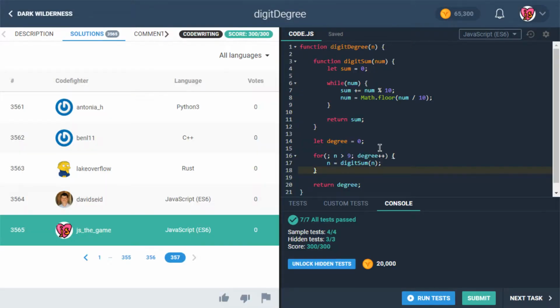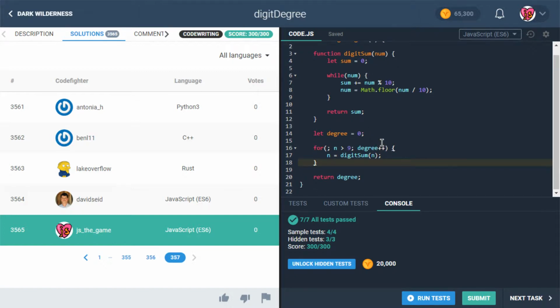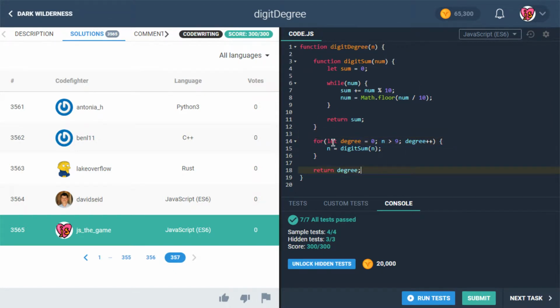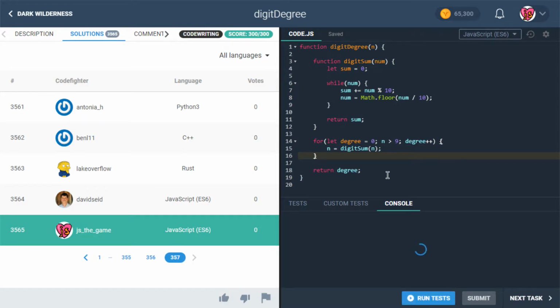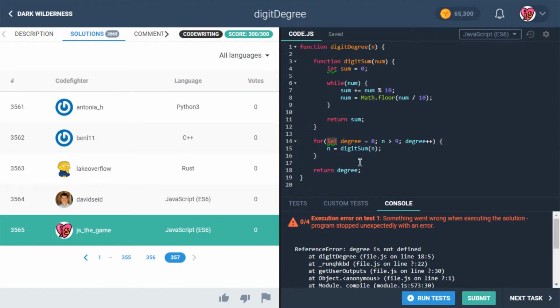And you might be looking at this and wondering, well, why not just take this thing? Like, this seems like an initial condition, right? Why not just take this and put it right in your for loop right there? Like, wouldn't that be a good fit for it? I mean, it seems like that's what this spot is designed for, right? Setting up your initial condition. And yeah, I mean, if we were talking about pre-ES6 kind of stuff, then I would agree with you. But the thing is, because of this let here, it's going to cause a problem because it's going to say, well, degree is not defined.